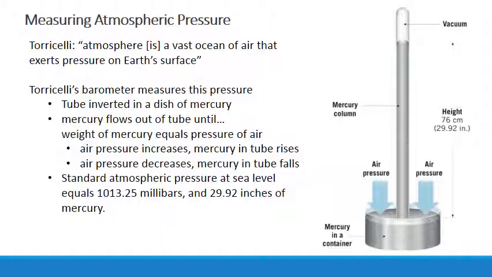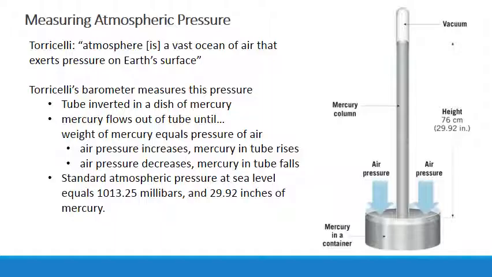Torricelli noted that when air pressure increases, the mercury in the tube rises. Conversely, when air pressure decreases, so does the height of the column. The height of the column then is the measure for air pressure. We talk about inches of mercury sometimes. With some refinements, his mercury barometer remains the standard pressure measuring instrument used today. And because air pressure is measured with a barometer, it's also commonly referred to as barometric pressure.